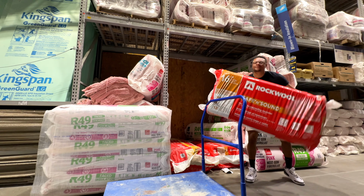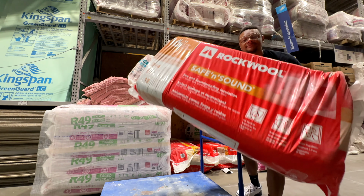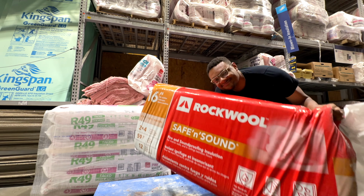With the frame and lighting now into place, it was then time to set up the walls. The first material that I needed to pick up for this work was some insulation. Now, this isn't required, but this is gonna be a studio space, so I want the sound to be more absorbed than echoing out or even annoying my neighbors or anyone else that might be hanging in the house with me. So I went on down to Lowe's and picked up the insulation material called Safe and Sound.